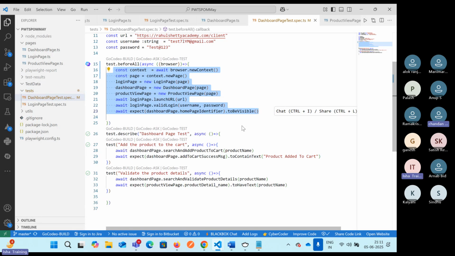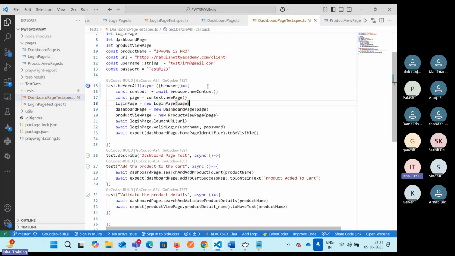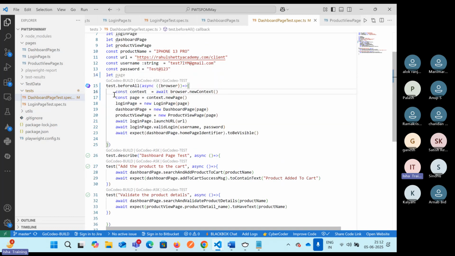But this will not share the page context because you define the page within the beforeAll. That is what I was coming up with. So that is where earlier I was trying to declare a page over here by saying let page, because if you use it inside the context over here, whatever the things we have used over here will be available only inside the beforeAll and will not be shared inside other test cases.